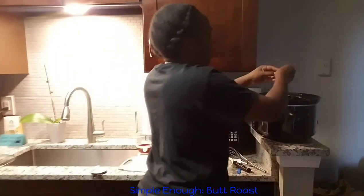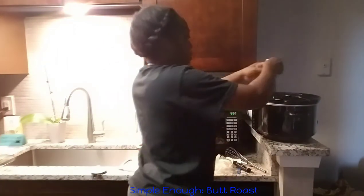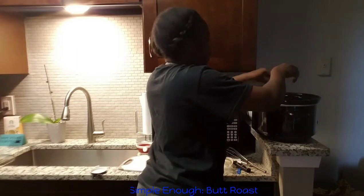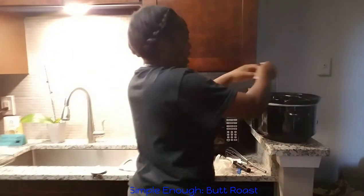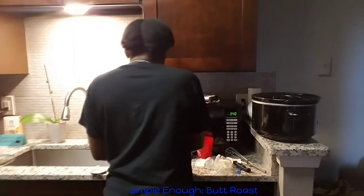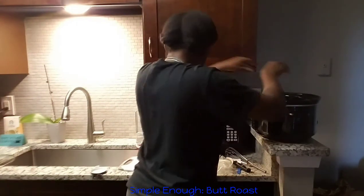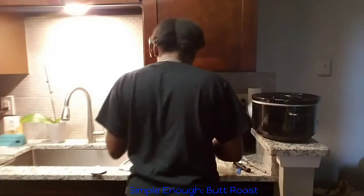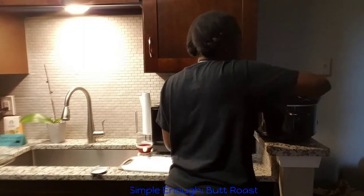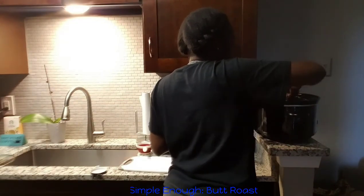About to put all of the onion in here, and this is gonna cook for about 8 to 10 hours. So it's gonna do it overnight, and then I'm just gonna turn it off tonight and put it in the fridge, then take it out to warm it up so it could be hot and ready for tomorrow. So I'm just gonna mix this around. Ooh, those onions look good in this little paste mixture.